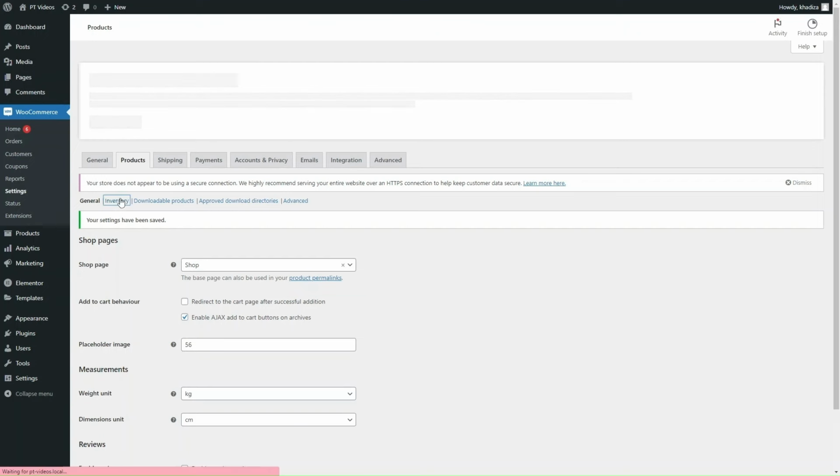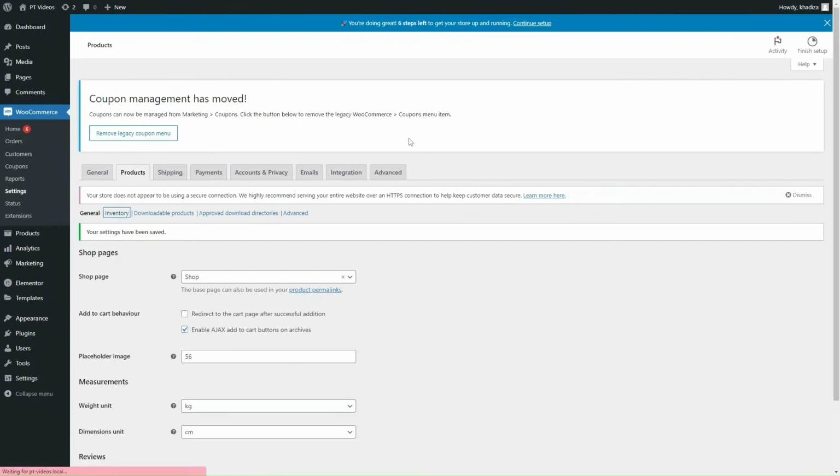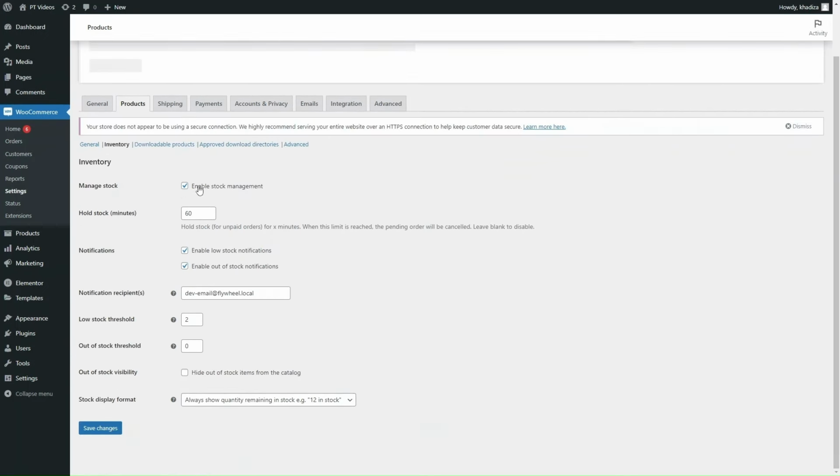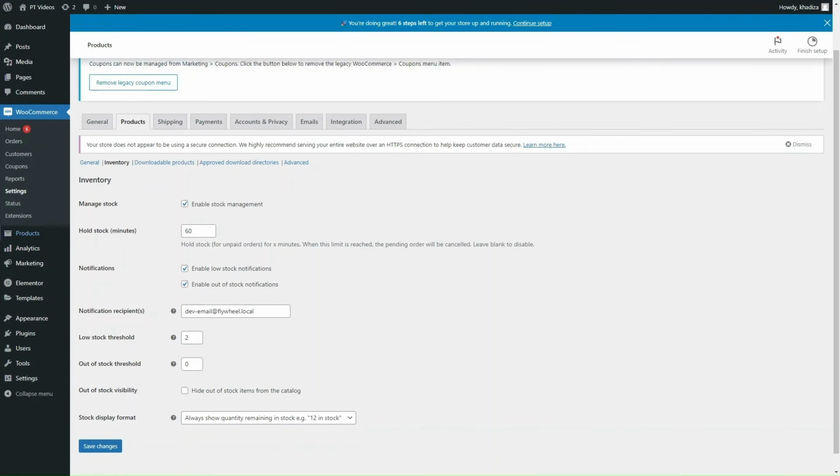Next thing then is the inventory. This is essentially the product inventory, and this is how you would manage stock. You can enable stock management, which means you have more control over how many of each product there are, and that way when you are selling products, you're not overselling more than you already have. So this might be a better way to do this. If it's not enabled, then the stock management is auto-managed, meaning that you enter the quantity and WooCommerce will subtract items as sales are made.